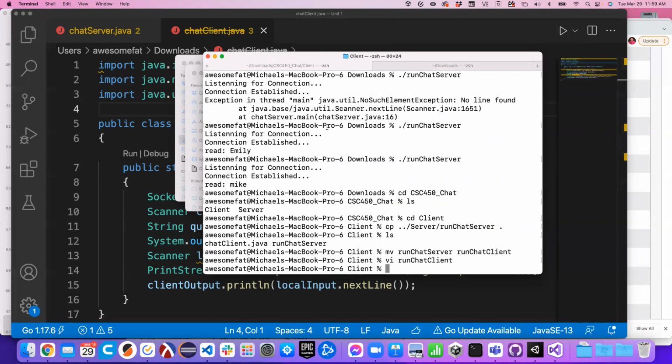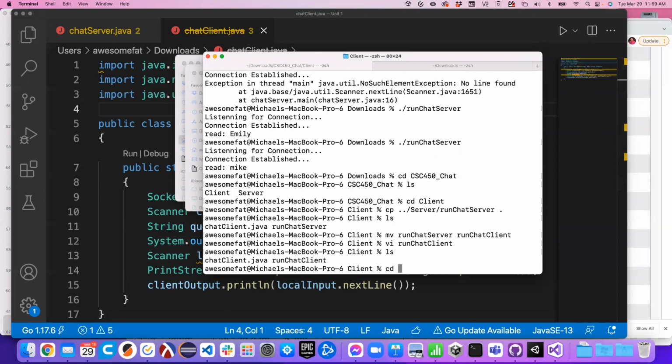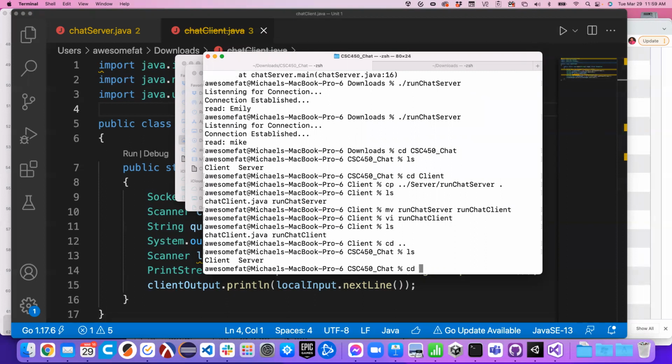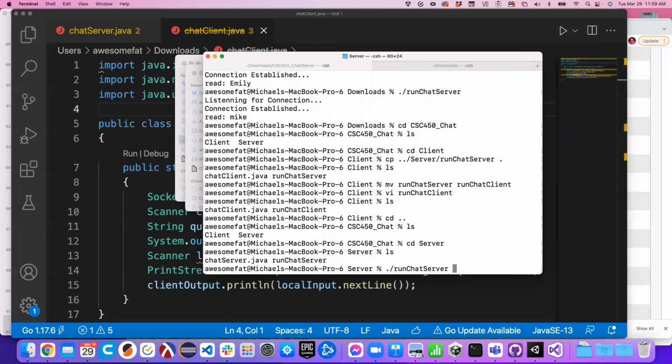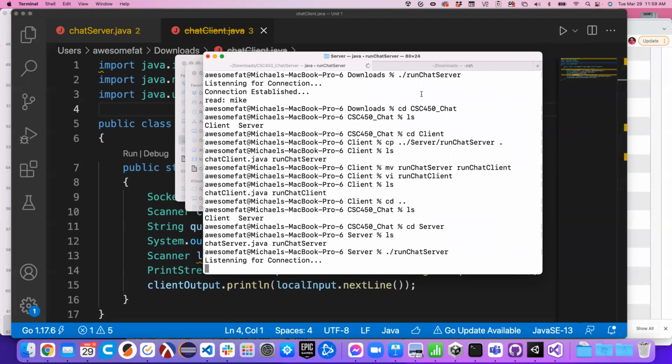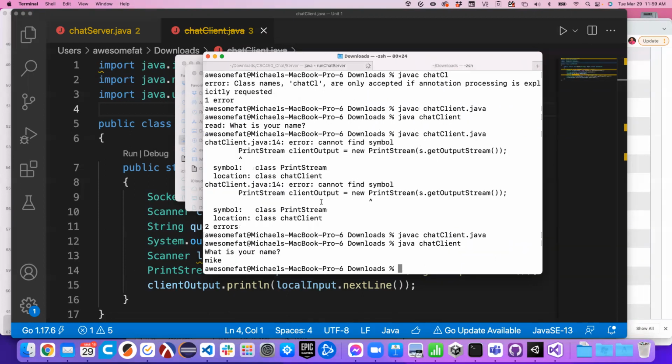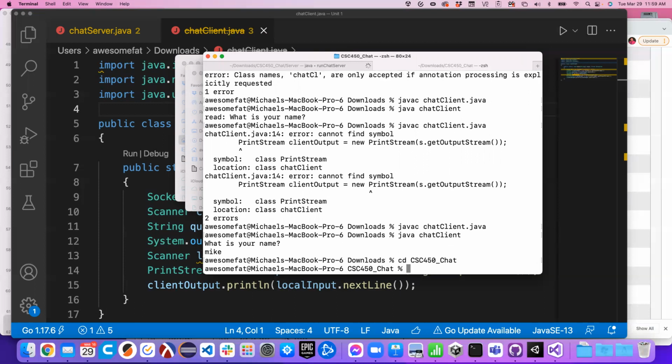Okay, so I should still have everything running. I just have it inside of this folder structure now. So I can do my run chat server here. cd CSC450.